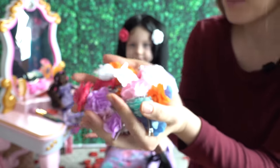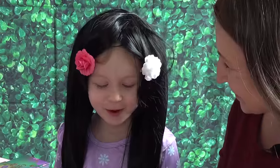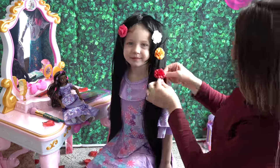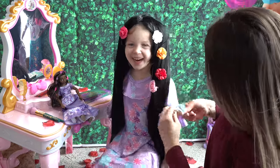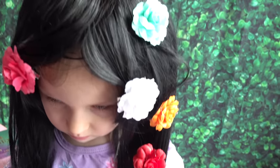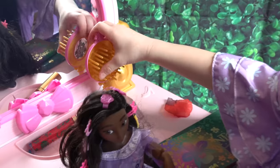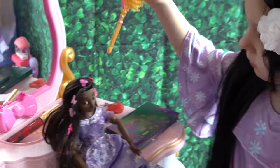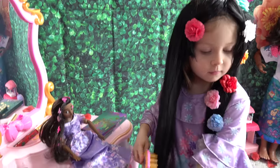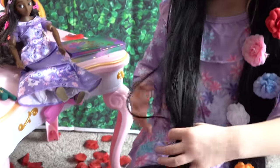Let's go ahead and put these in your hair. There's so many. They're beautiful. All right, let's get started. Okay, last one. Whoa, look at all your flowers. All right, Isabella, let's go ahead and brush your other side. Grab your brush. Long hair, and it brushes so easily. You must brush it every day. There we go.